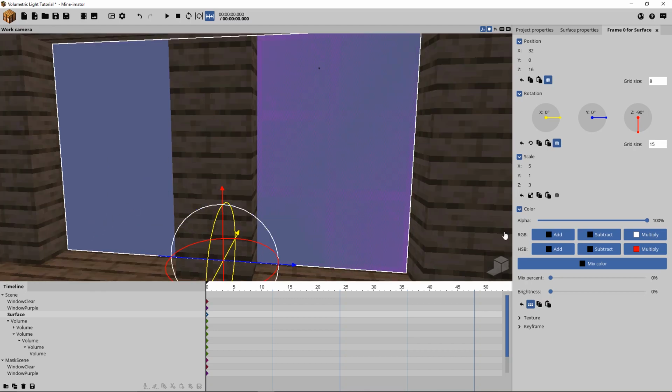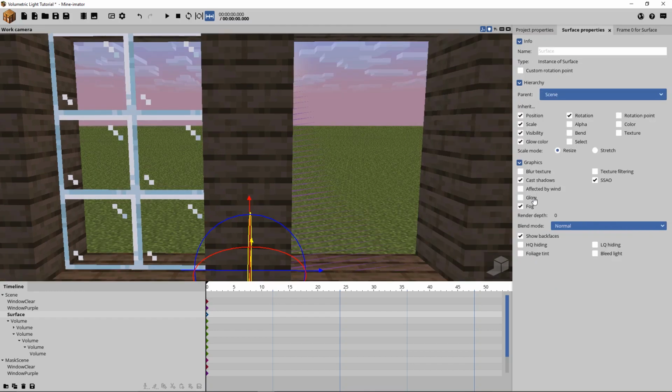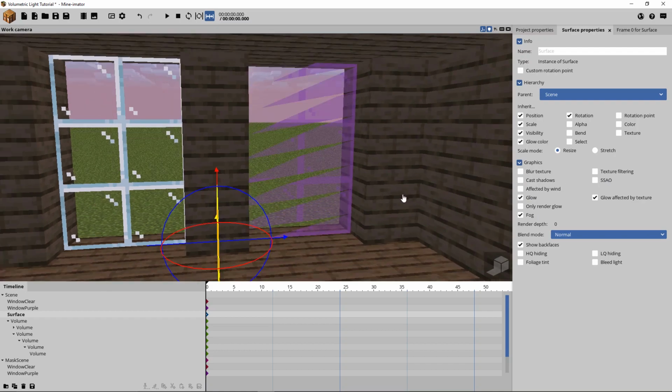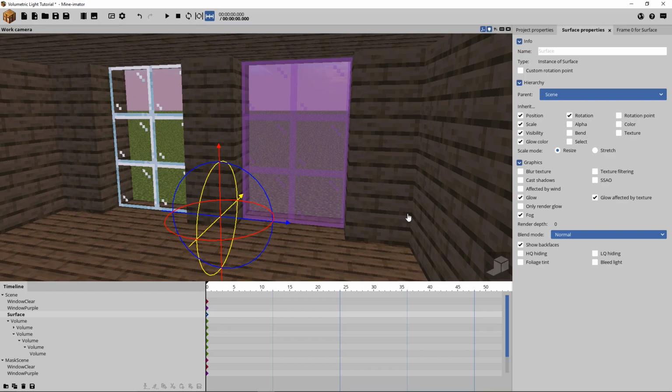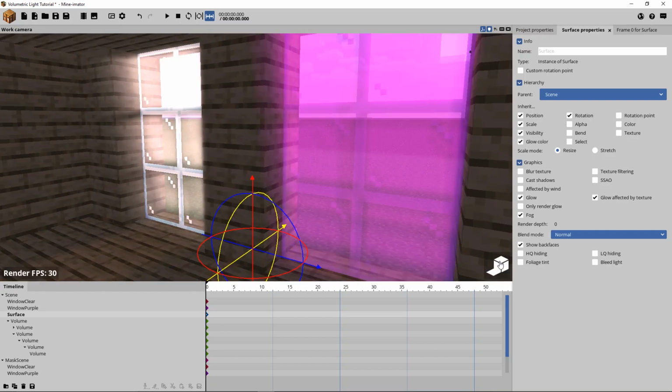And what we want to do then is make its alpha 1 and also tell it to glow. It should not cast shadow or SSAO, that's important. Because basically what we did now is we used the alpha glitch, but just for the glow.